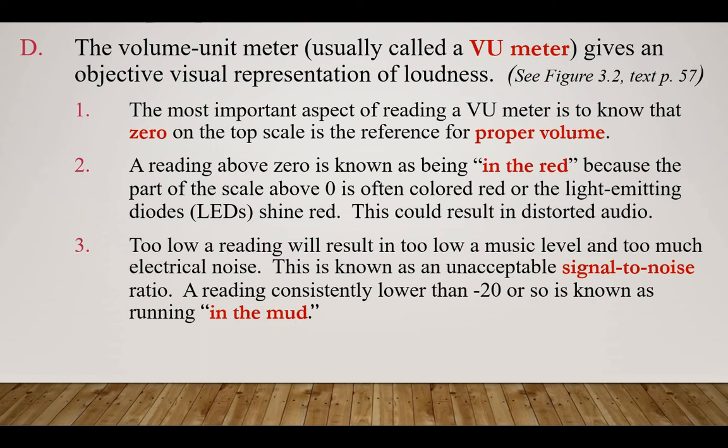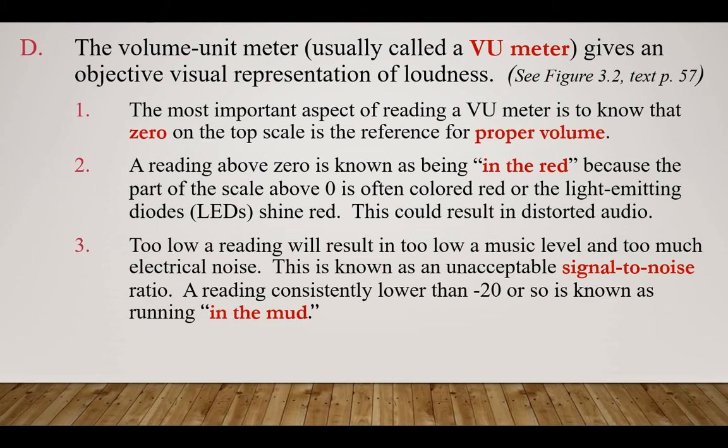The volume unit meter, that's the long name for the VU meter, which hopefully you are all familiar with at this point, at least on the software that we use for recording. But there is a VU meter on the console as well. And this gives an objective visual representation of loudness. This will usually show up either as an electronic bar, or sometimes a needle that moves that shows the relative loudness of everything that's being sent out.